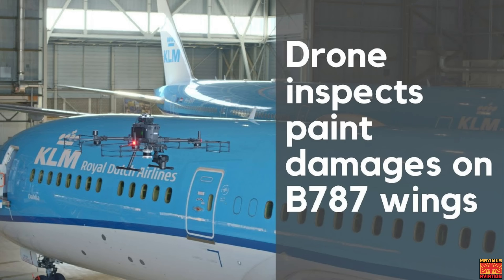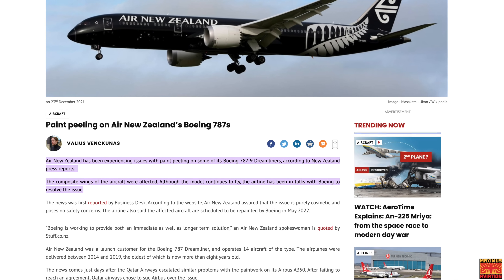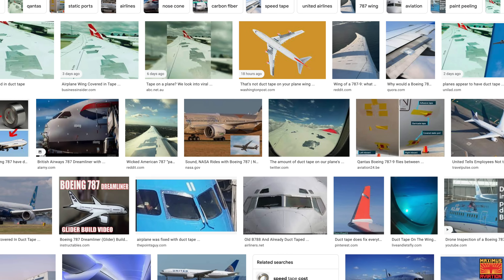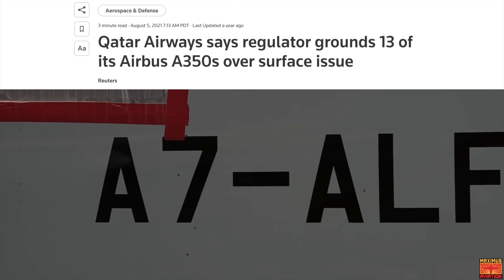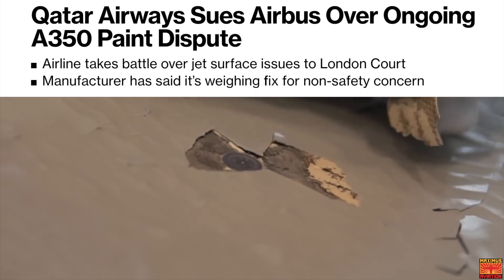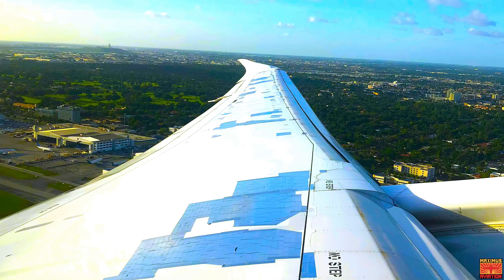According to experts, the speed tape was most likely used to cover peeling paint — which sounds kind of like a repair to me. According to information from the U.S. Department of Transportation, the Boeing 787-9 planes have been identified as being prone to paint adhesion failures due to ultraviolet ray damage. An Air New Zealand spokesperson told a UK paper that paint peeling on the wings of Boeing 787-9 aircraft was a global problem, and if you Google '787 and duct tape' you'll get pictures from all over the world.